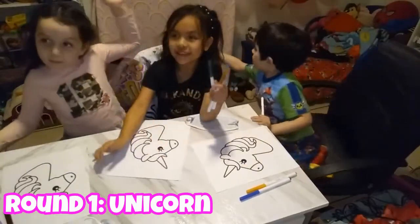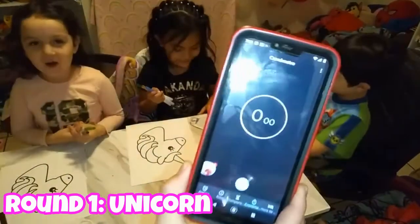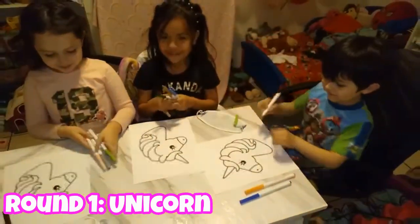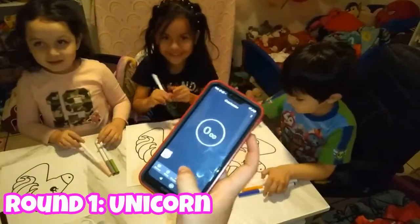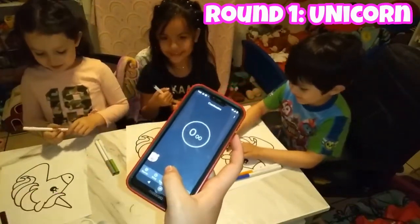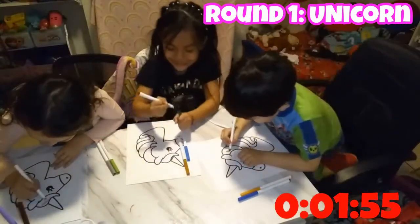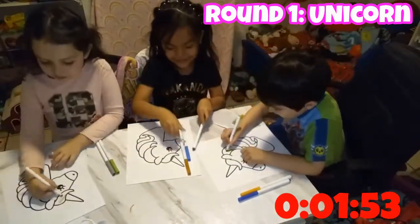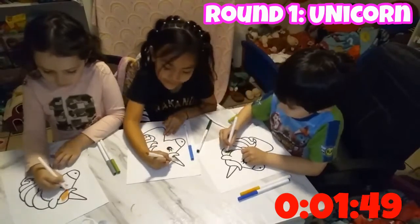So you guys are going to have 2 minutes to color your unicorn. Here's the timer. Okay, let's start. Ready? Set, go. You guys have 2 minutes, so you can color as best as you can.